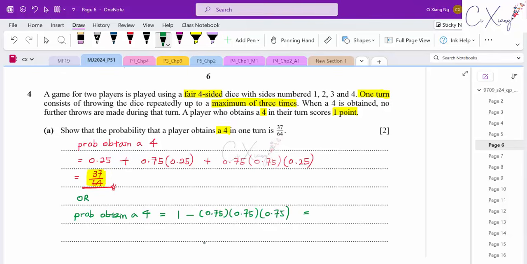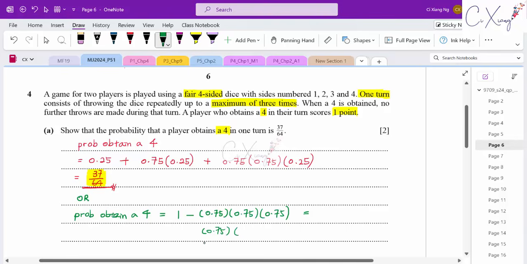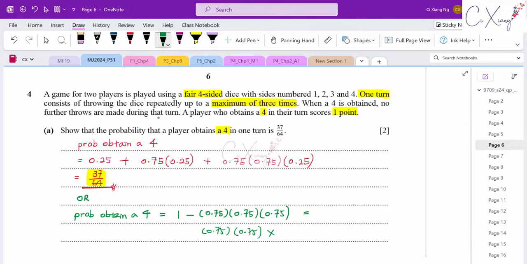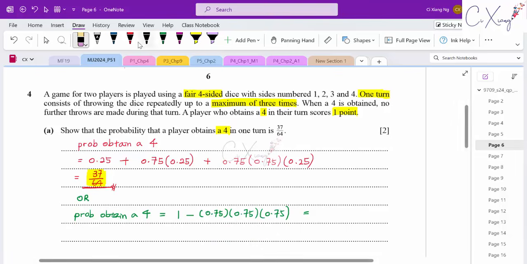Some other student might ask, how about if let's say I had only 2 throws and both of them I didn't get a 4? So this one shouldn't be included in our calculation as well. The reason is because they have mentioned here that when you throw the dice, you can only stop if you didn't get a 4 and you already threw it 3 times. So if let's say you throw 2 times, you didn't get a 4, you still have one more chance to throw it for the 3rd time, right? So this case will not be included. That means it doesn't belong to our calculation or our answer. So if let's say you take 1 minus 0.75 to the power 3, then you'll also be getting 37 over 64.